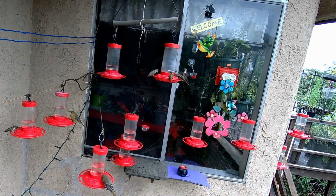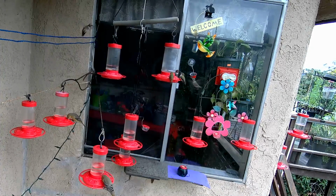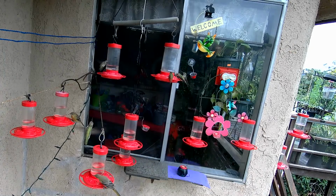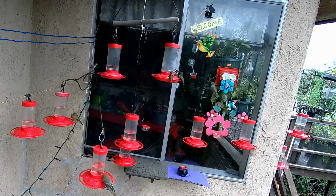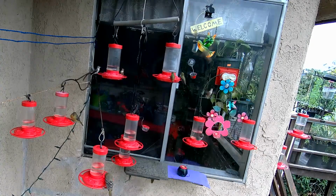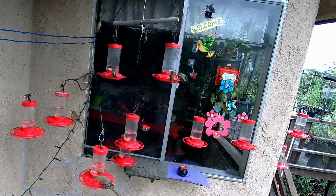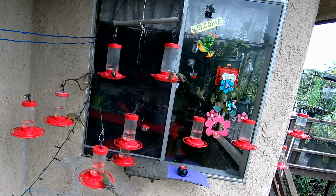Connie Cruz, enjoying watching from Craigmont, Idaho. Hello. I don't want to move. If I even move or breathe too much, they'll take off, the Orioles. I think I saw a male 2 days ago. 1 male. See, I think when I first turned this on, there were so many more hummingbirds. I could always leave this on.